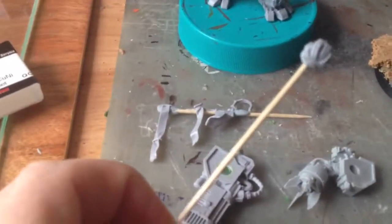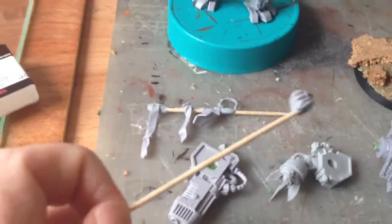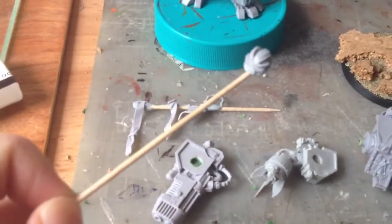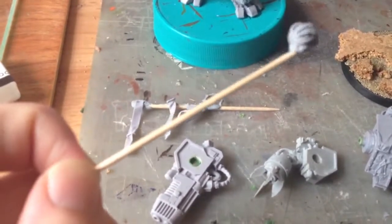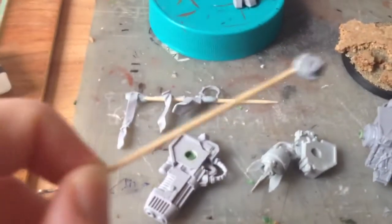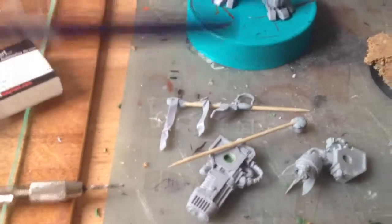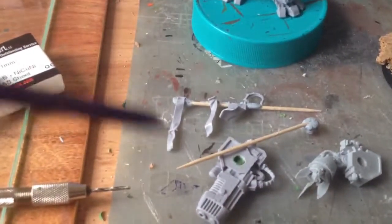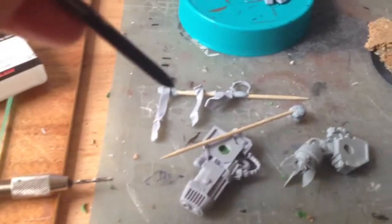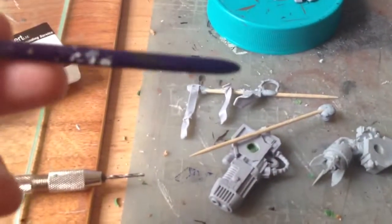You've got to be a bit careful with the glue because if you put too much on - and I made this mistake fortunately not whilst I was filming - the magnets want to stick to each other anyway, being magnets. If you had a bit of glue in the equation because you sloppily put some into one of the holes you drilled out, you're never going to get them apart. I found that toothpicks are really good for applying small amounts of super glue to the magnets, and also when you're pushing or pulling magnets around, using the wooden end of a paint brush is really handy. For obvious reasons, don't try to use metal to push and pull your magnets around because the magnets will just stick to it - and they are powerful magnets - so you'll need some non-magnetic things. The end of a paint brush is really, really handy.